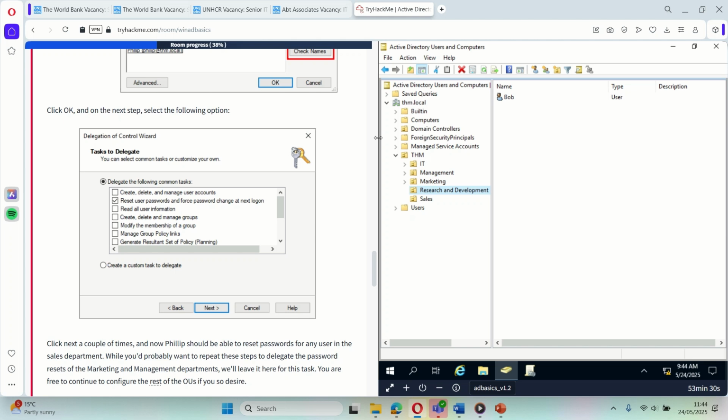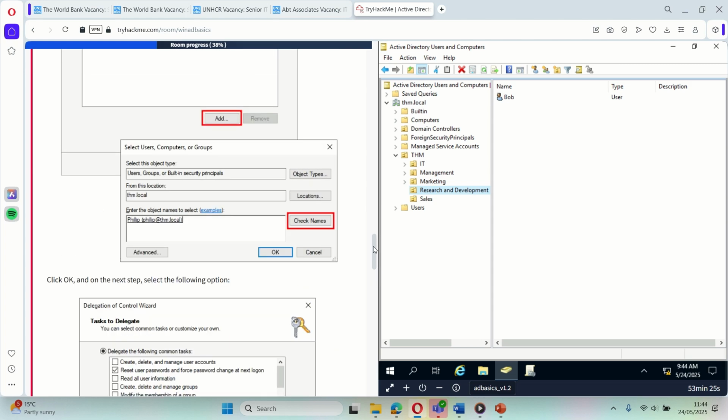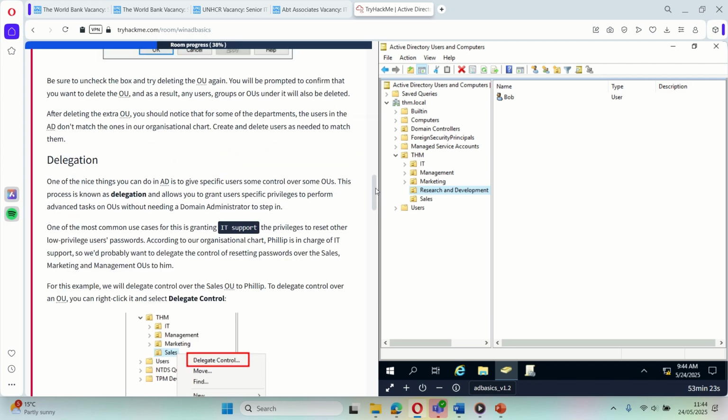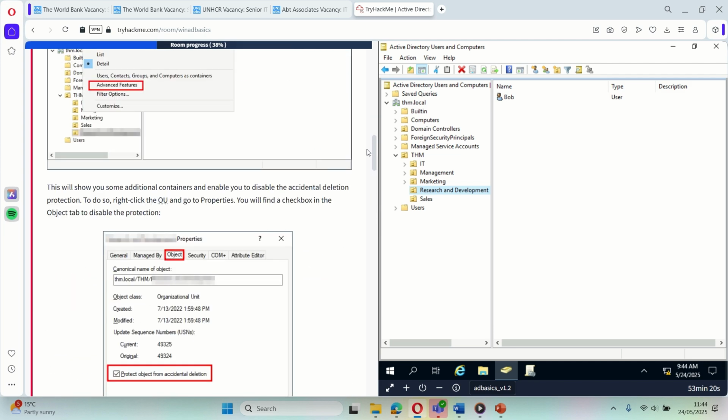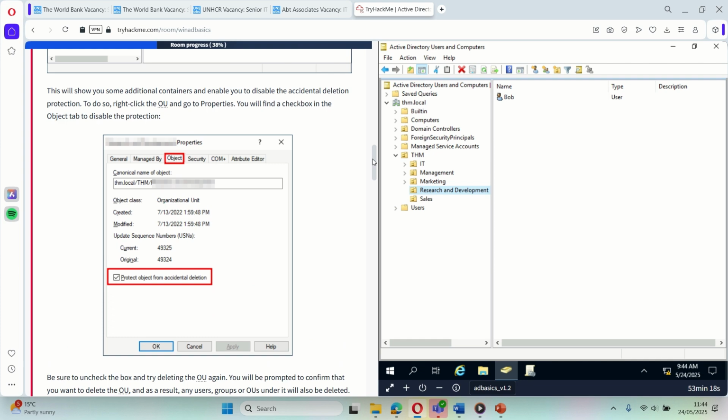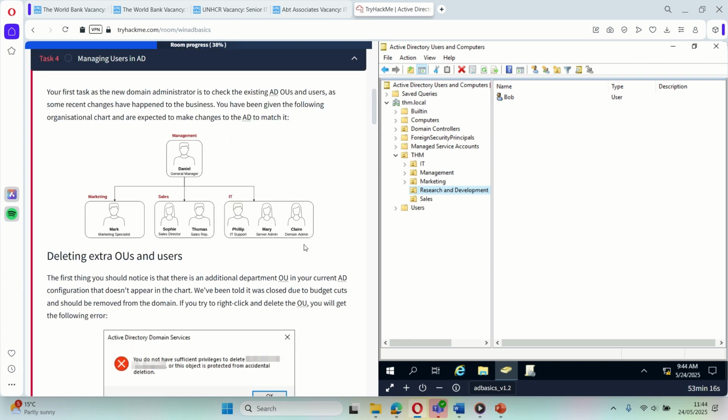As a continuation to the exercise that we started in part 2 with Active Directory, we're going to continue. But this time around, our interest is to delete an organizational unit which is not found in the hierarchy. Currently, looking at this hierarchy and the organizational units, we find that the research and development organizational unit is one of those that is missing from the hierarchy, and we have to delete this.